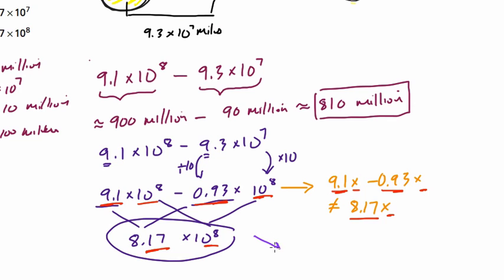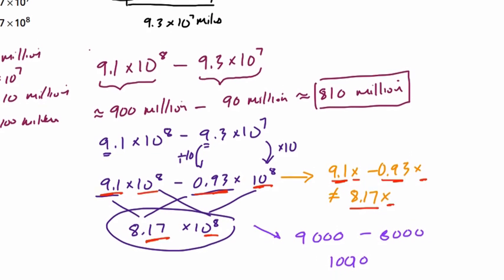If you don't like that explanation, let's look at a smaller number. So let's say we have 9,000 minus 8,000. What would this answer be? Well, this would be 1,000. In scientific notation, what would that look like? Because that's what we're dealing with in this problem. It would be 9 times 10 to the 3rd minus 8 times 10 to the 3rd. So 9,000 minus 8,000. Would it make sense for that to equal 9 minus 8, which is 1, and 10 to the 3rd minus 10 to the 3rd, which would be essentially 0? Would it make sense for it to equal 1? No. It makes sense that it equals 1 group of 1,000, or 1,000, which is this number up here.